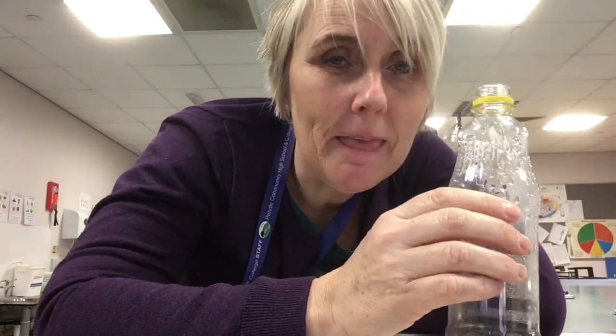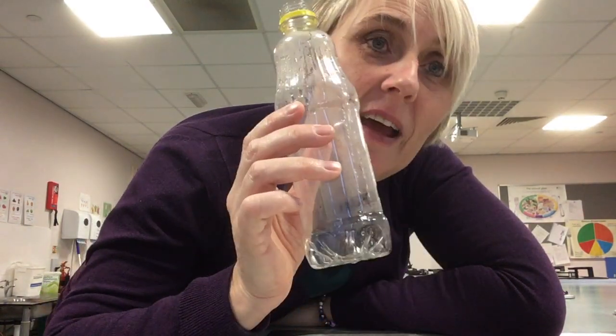I definitely feel like I'm blowing into the bottle now to make a sound. Now I've lost it, haven't I? So as I poured out the water, the sound went down. So in the ideal world, I have a row of bottles and they've each got different levels of water in and then I could actually toot toot toot a song. But today I've just got one bottle and I'm putting different levels of water in it. Try that.